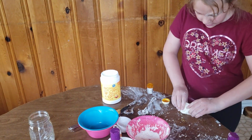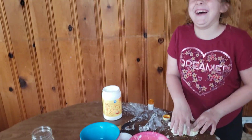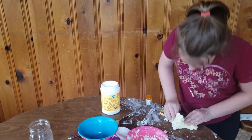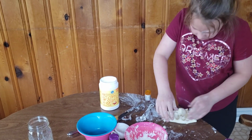Okay, so this could be a really cool, fun activity. Obviously, very messy. But it's fun. Maddie's loving it, and you get some essential oils in there. It can help with some sensory needs for your kiddos as well.